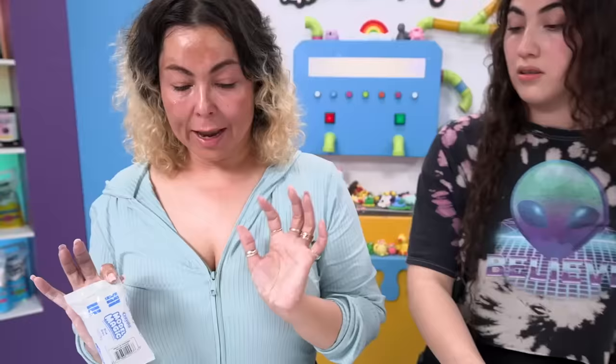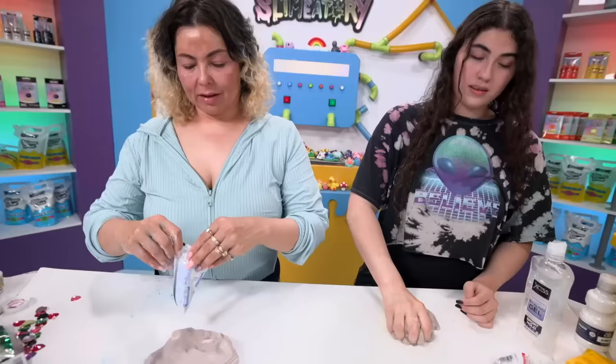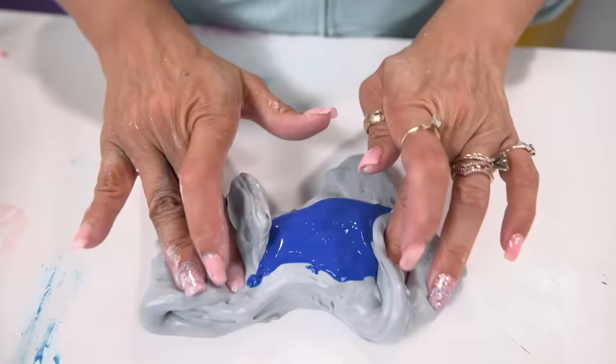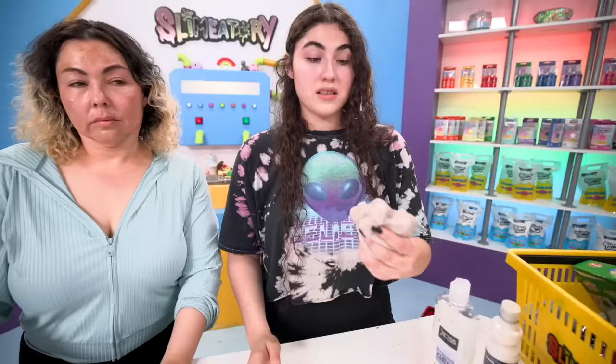I'm going to try this clay and put it on to see how it changes the color to blue. Magical clay changes the color so good - we'll see what happens with this one. This is definitely not as strong as magical clay. It didn't do much, it's still gray. So I'm going to use a lot of the paint now and hopefully this will fix it. This clay stuff isn't great, so I'm just not going to do that anymore.